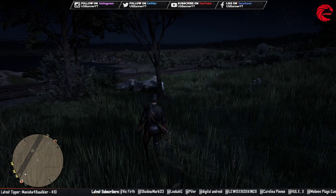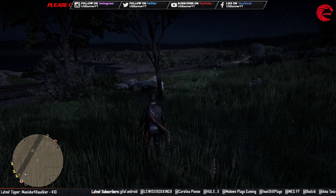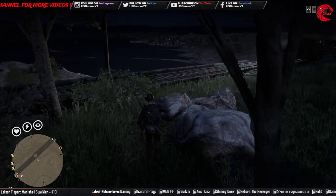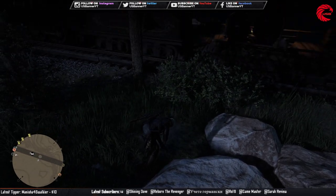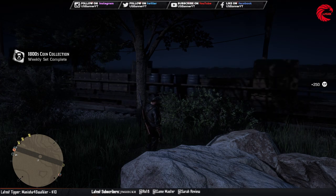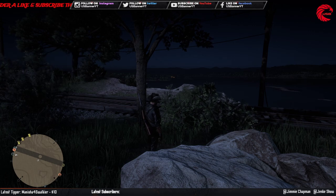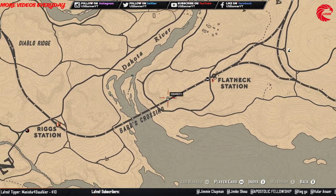We are at the first location, which is beside the bird crossing — this is the location for the 18th century half demi. You need the metal detector to find this one. It's over here beside the stone. This is the 18th century half demi — you can come to this location and collect this coin.